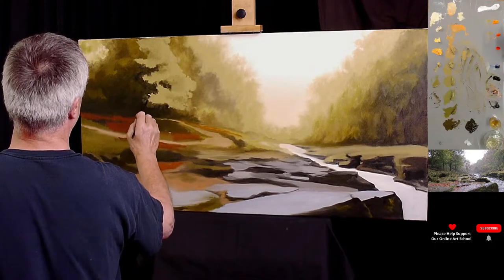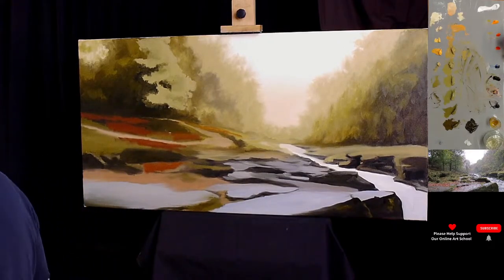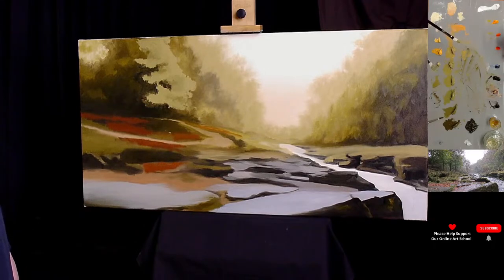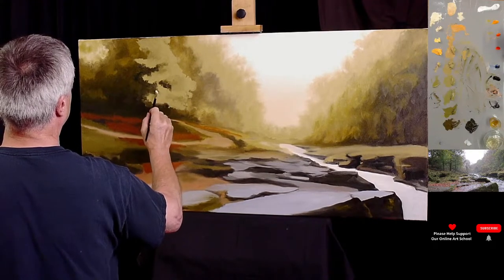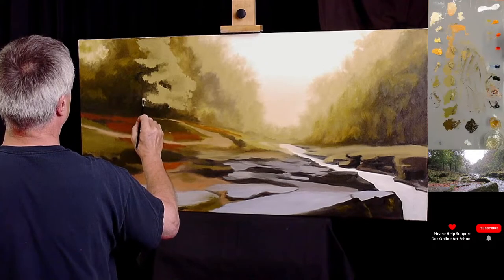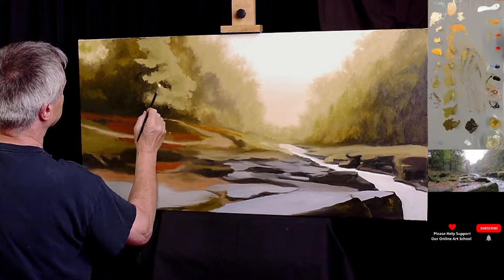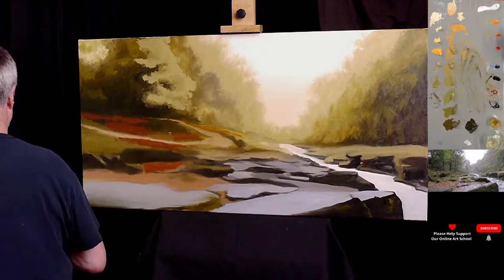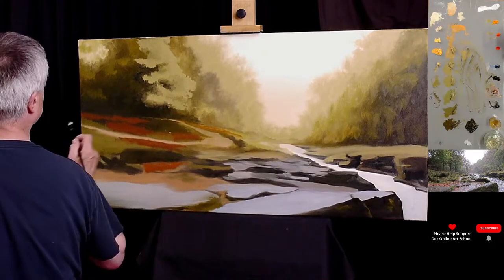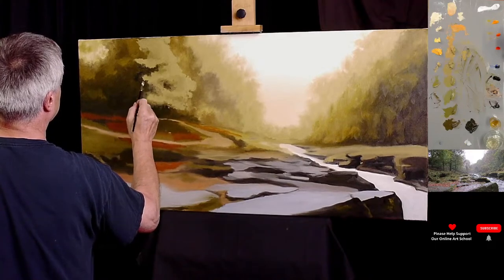Even this, if I started to go too far into these lights, it would certainly give the chroma a knock. Right. I'm going to come back to this shortly. I just wanted to put that in so I knew where the tree was, and I give it a rough shape. I want to come back to that when it's gone a bit sticky. I can play with that a little bit.